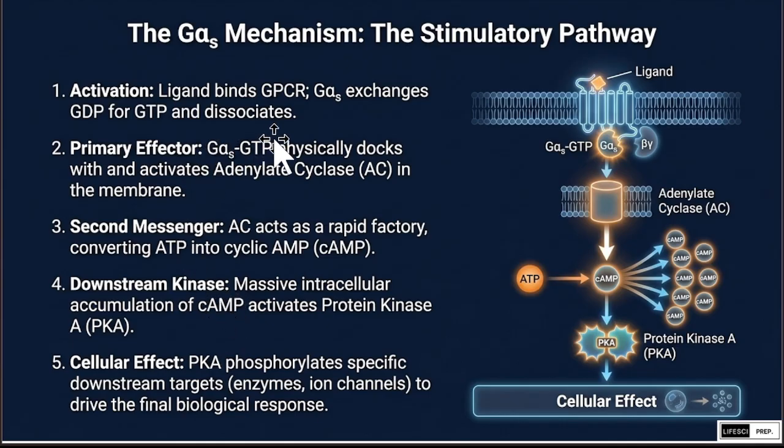So let's start with G alpha S. It directly acts on the mechanism. When a ligand binds to the receptor, G alpha activates. When it activates, the adenyl cyclase then acts on cAMP. Then the cAMP activates the PKA, protein kinase A, and the cellular effects begin. So mostly this is the basic mechanism.